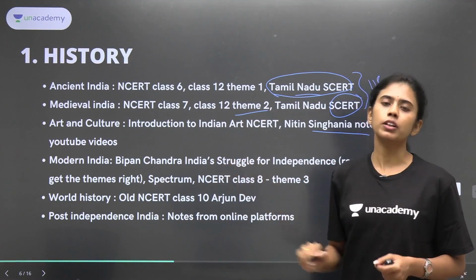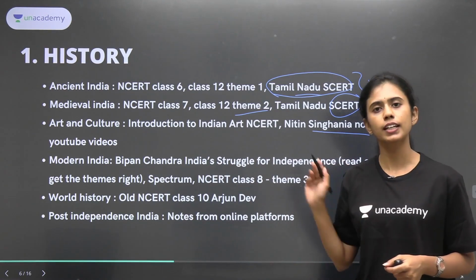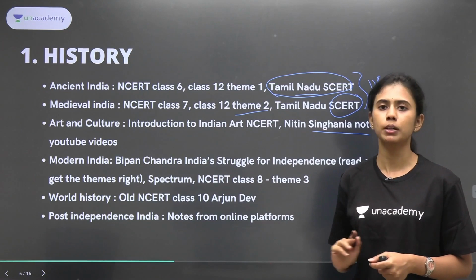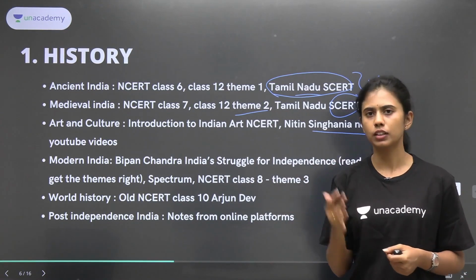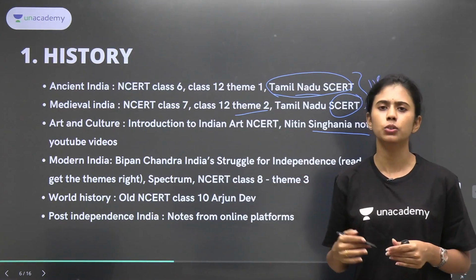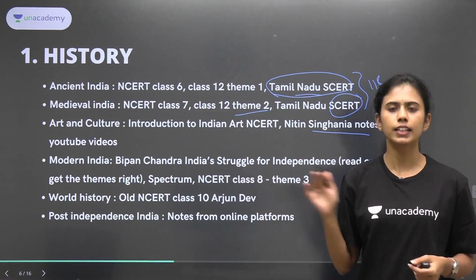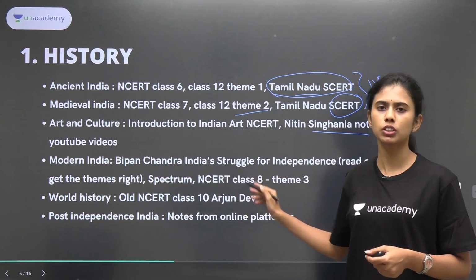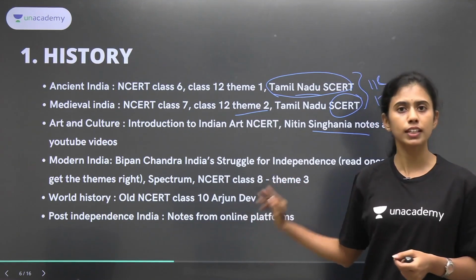Now coming to modern India, again a very important topic. First, what I did was that I read Bipin Chandra's India's Struggle for Independence, which is a very lengthy book. I'll not say that you have to do it, because if you are attending a class or if you have some other lecture notes available to you, you don't have to go through it. But I really like to read history, and Bipin Chandra was there with me, so I read it once. But I didn't use it for the exam as such.